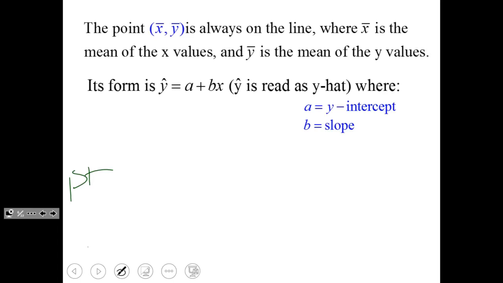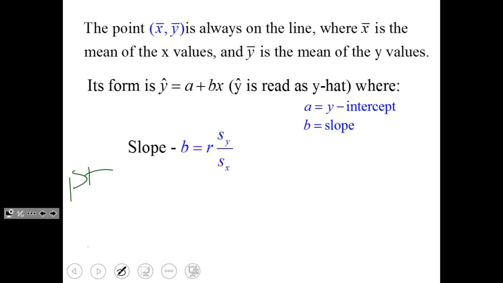B is my slope. Now, I know in algebra we're used to seeing y equals mx plus b as one of the slope-intercept forms for a graph. In statistics, we use y hat equals a plus bx. We're talking about predictions of y. Also because of how the calculator gives it, and there's lots of reasons to use this, but this is the way we're going to use it.